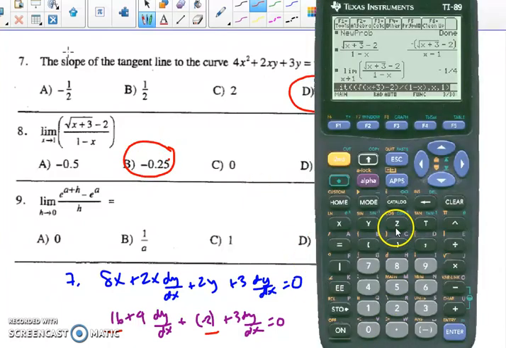Now, number 9 is also a limit problem, so I'm going to go ahead and type in my new expression, and the really cool thing is that I use the e's and the h's. So if I plug in, let's start with an open paren, and I have e to the a plus h. So we'll do alpha a plus alpha h minus e to the a. And I'm using my alpha keys for the a and the h. Close paren and divide by h, alpha h.